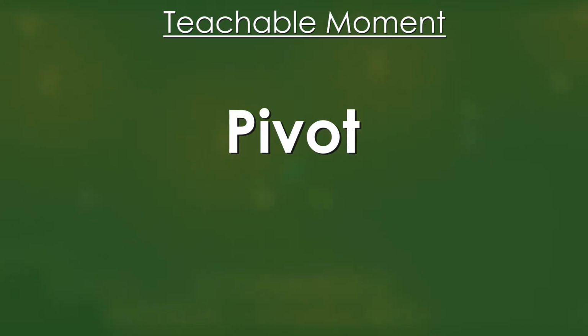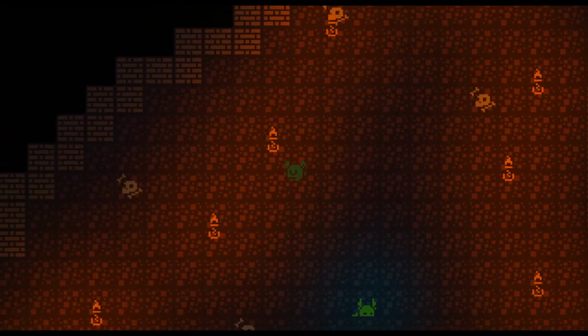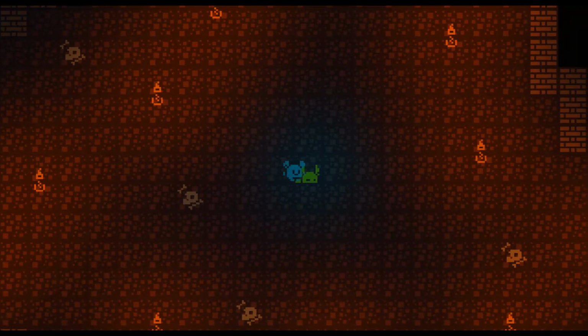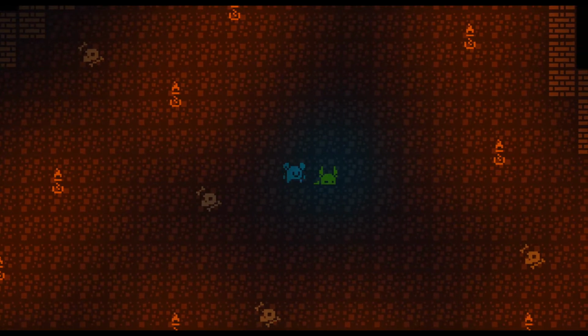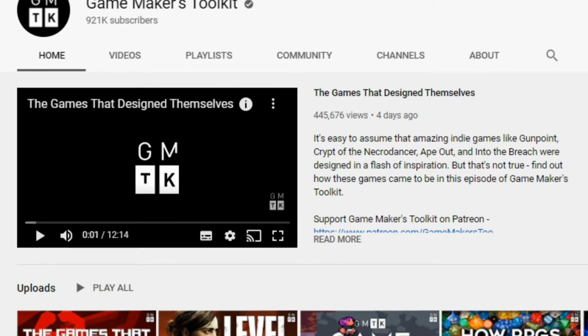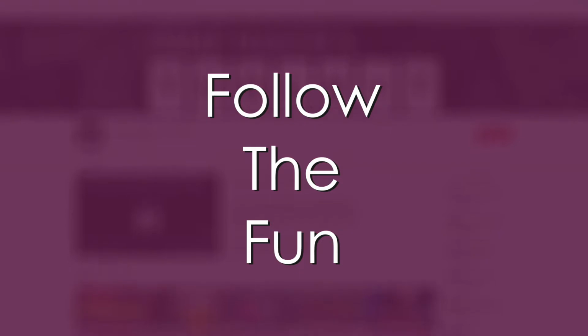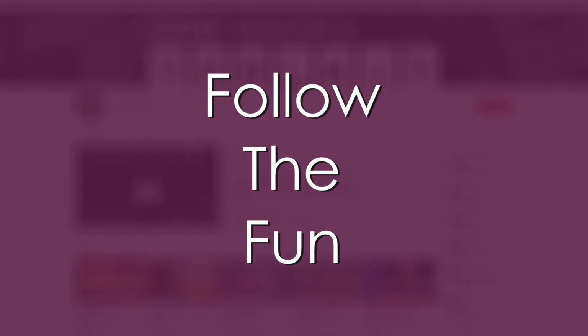Pivot. Sometimes, as a designer, you'll have a strong and solid plan that you want to enact. That is mostly good, especially if you're working in a large team and need to coordinate everybody to be moving in the same direction. But it doesn't hurt to be open to the idea that maybe the real essence of the game you're making lies somewhere else. Mark, over at Game Maker's Toolkit, did a video on this literally this week, in an example of incredibly good timing, and talks about how it's a good idea sometimes to follow the fun. If you stumble across something that might be more fun than the thing you're doing, don't be afraid to at least try it out, and give your game the opportunity to essentially design itself.